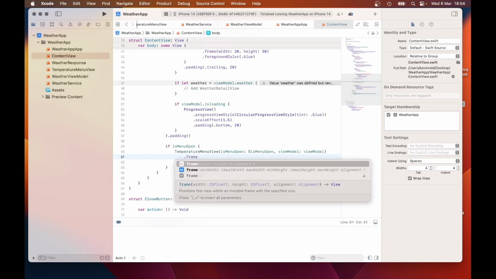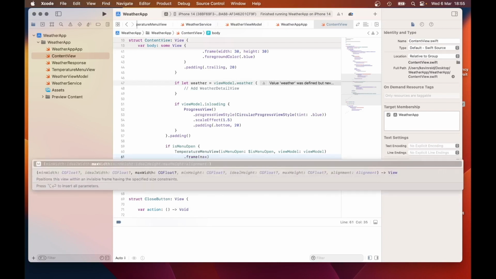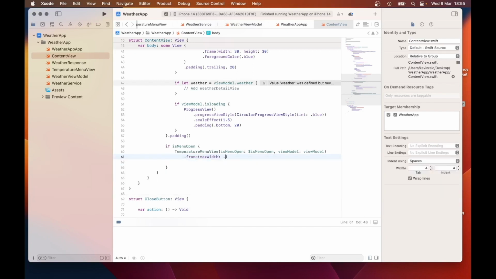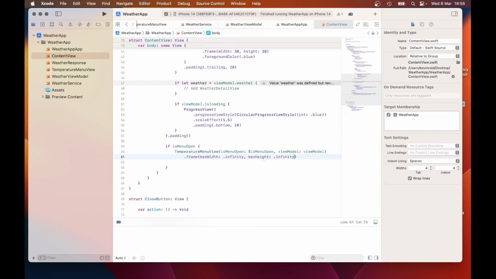Dot frame. Max width infinity. Max height infinity. And the purpose of using infinity for width and height is to make sure the width and height is always the same size and the same length.